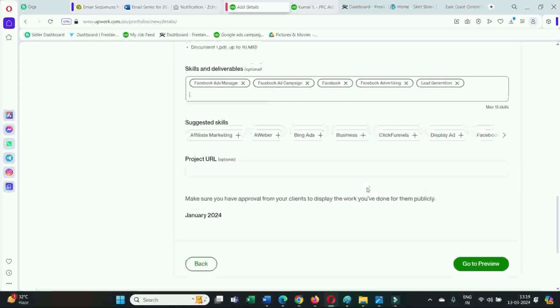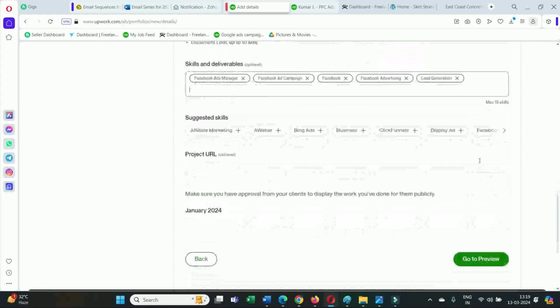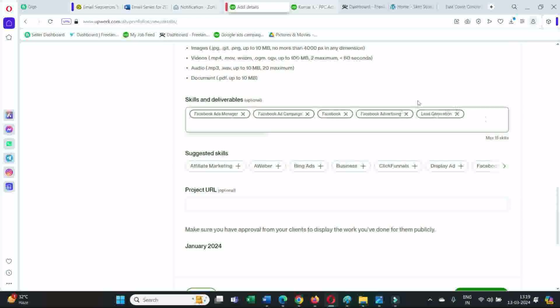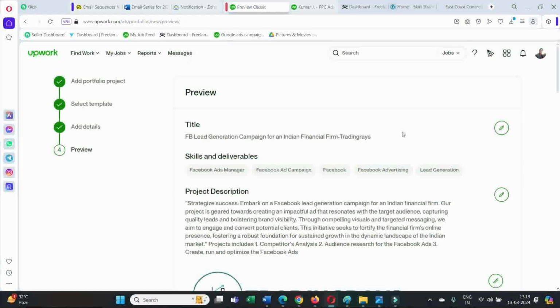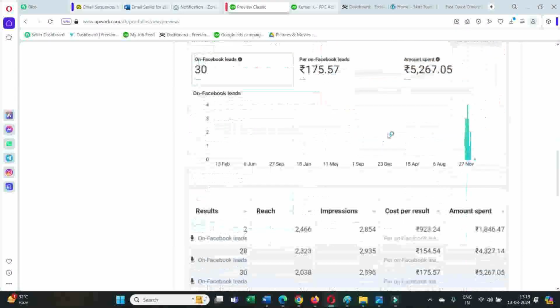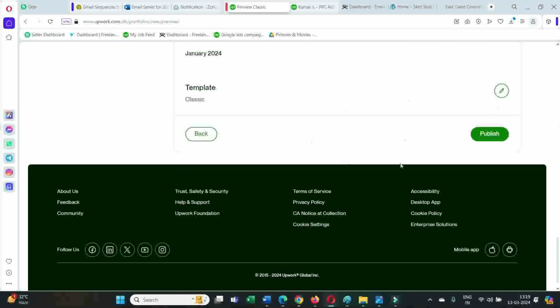That's all. You can add maximum skills, but in this case I'm going to add only 5 skills which are relevant to our project. Now go to the project preview, and yeah, this looks very nice, and that's all.